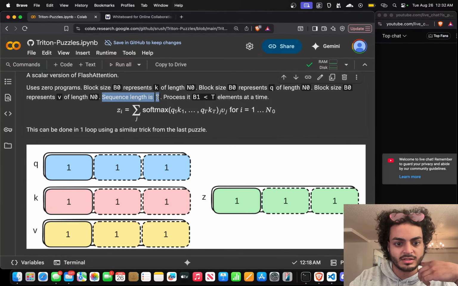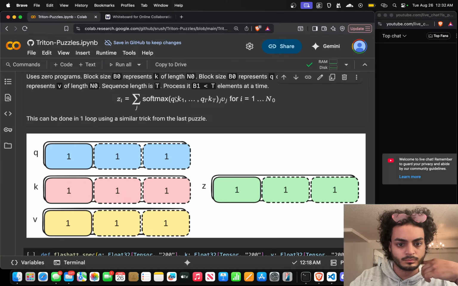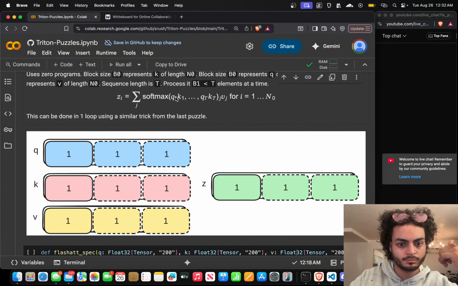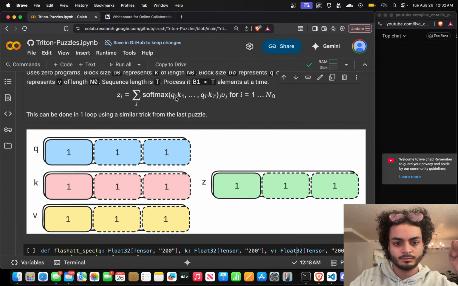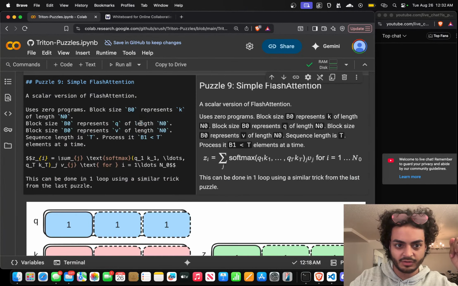Sequence length is T. This can be done in one loop using a similar trick from the last puzzle.